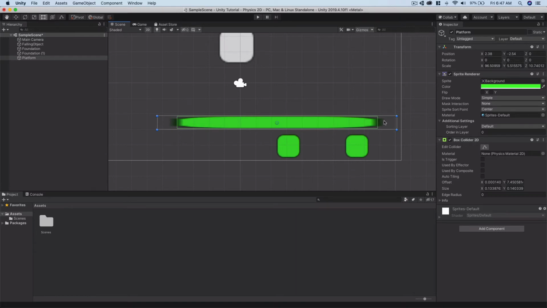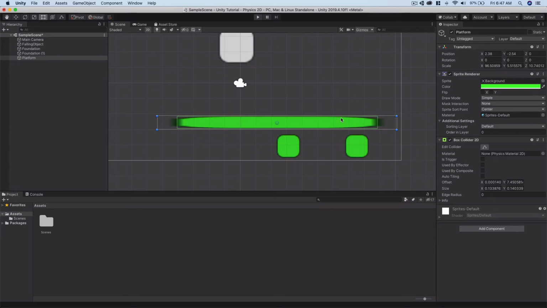So you adjust your collider to somehow make it similar to what the player is seeing. Okay, so we move the box collider near this edge of the sprite.